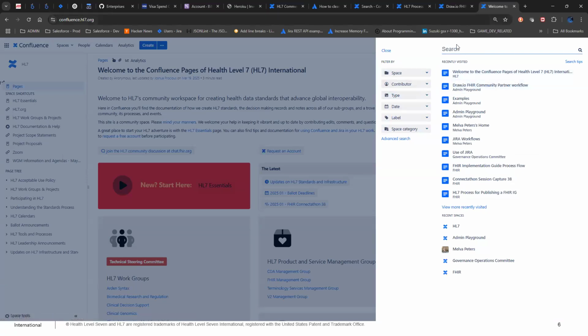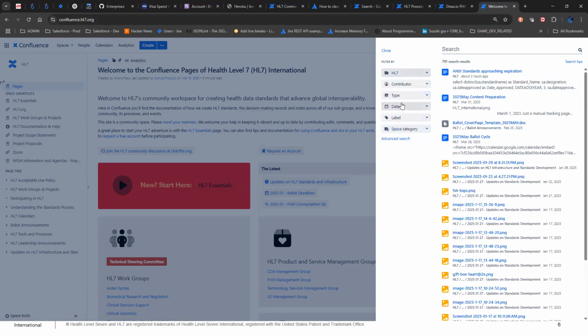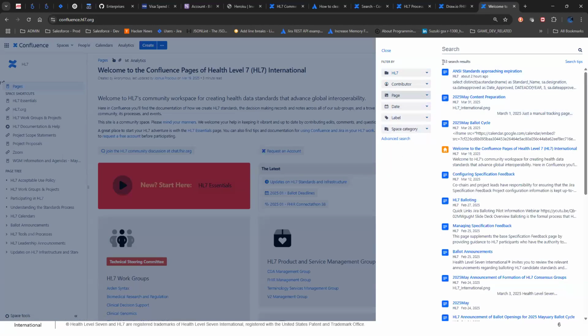Starting from the top level, we're searching all of Confluence at this point. By doing these two filters, the current space and page, we are now down to 153 results. Instead of looking inside of all of Confluence for whatever string we would like to search for, now we are down just to our current space, and we know we are looking for a page.